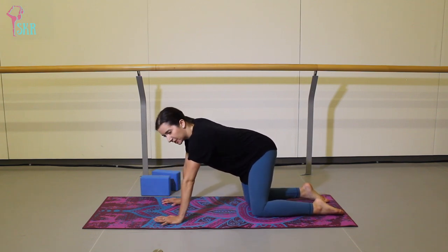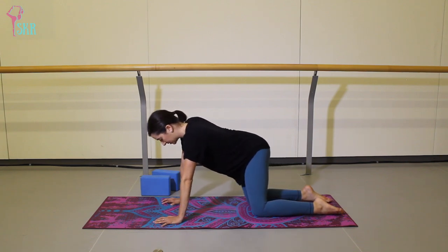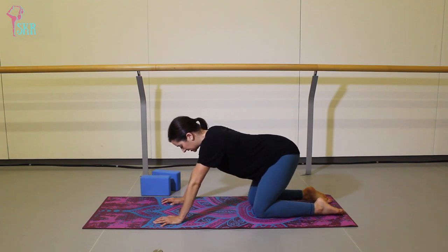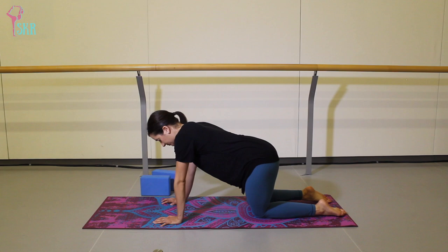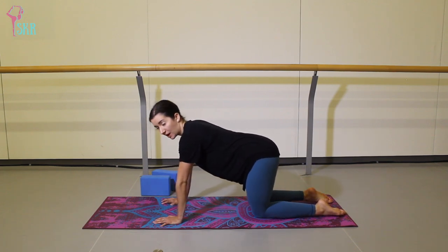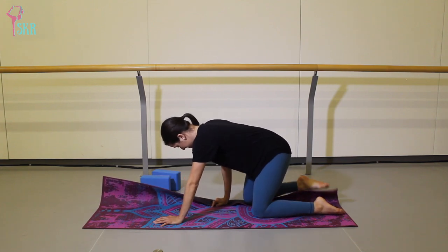And it may feel good just to move the hips around slightly, maybe making some hip circles. Just introducing a little bit of movement, especially in through that right hip. And we'll go ahead and get ready for the other side. So padding your knee on the right.